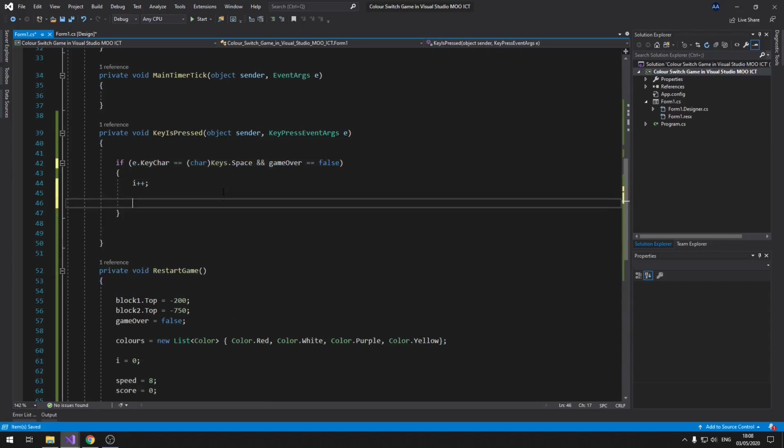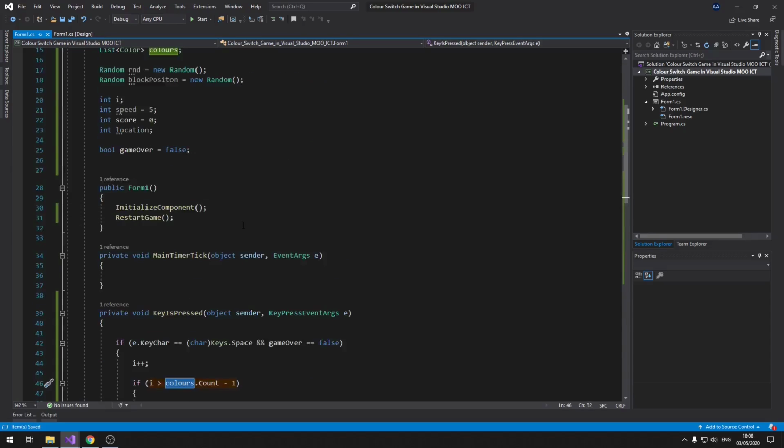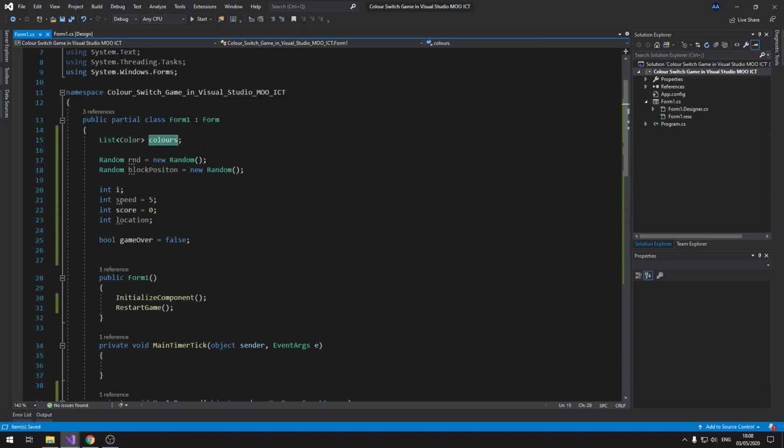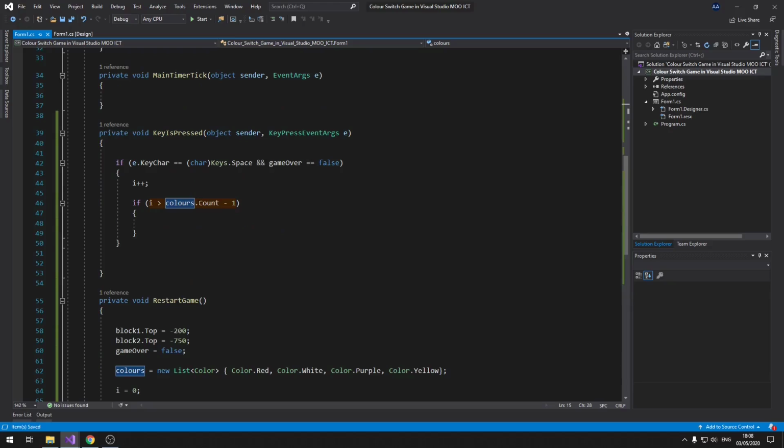So we're going to add 1 to the I integer, and if I is greater than colors.count, right, minus 1. So what we're doing is we're going to go look for the length of the colors list here, right? That's been defined inside the reset function. And just going to minus 1 from there, so we don't want the I to go above the length of this list, right? So if that happens, then we're just going to reset I back to 0.